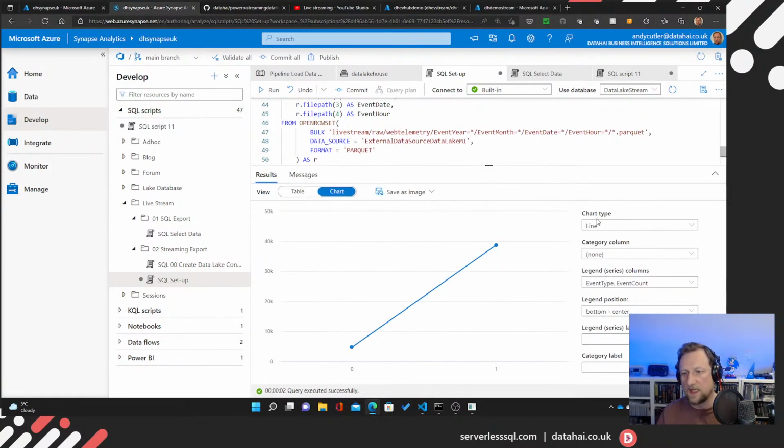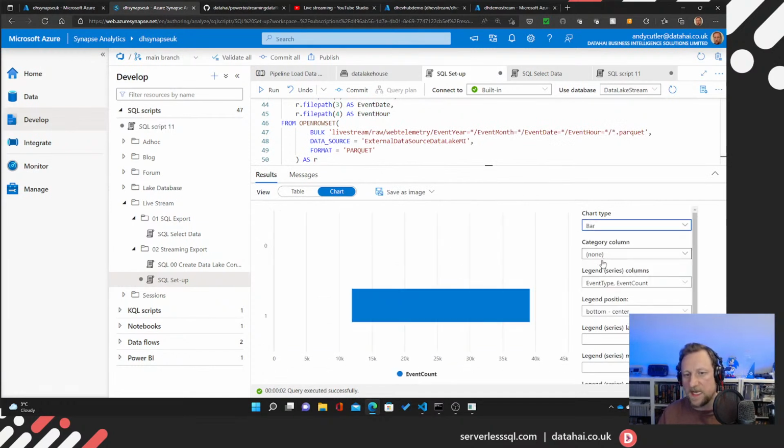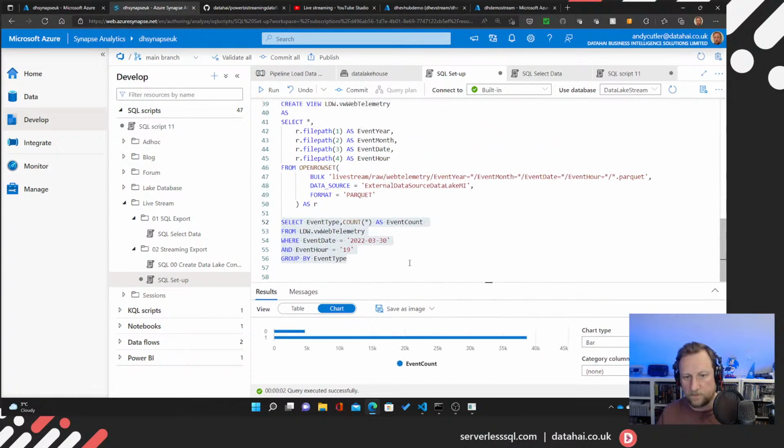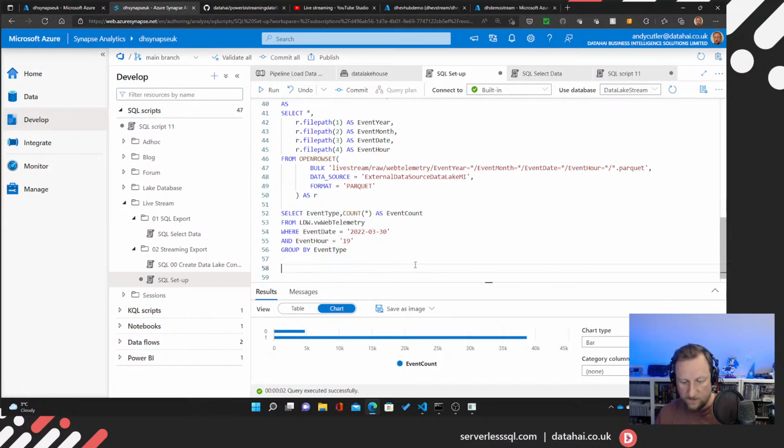Let's click the chart. I mean, the example data is meant to be quite aggressive in terms of purchasing, because I want to see that funnel in terms of browsing, putting into basket, and purchasing. Okay. And of course, we've got the views from our SQL database.